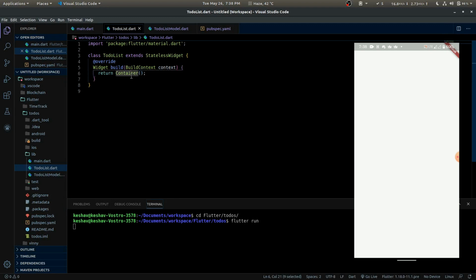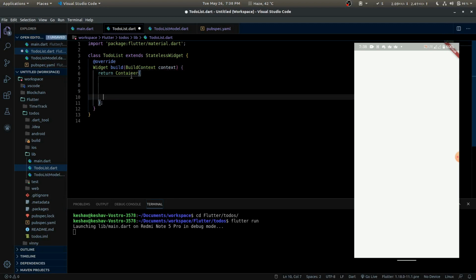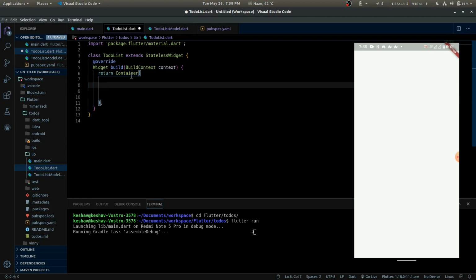Okay, so it's gonna have a container. This container is gonna have a child widget, and this child widget is gonna be a column. This column is gonna take two children. So let's name the children as two children, and the children are gonna be of type widget.